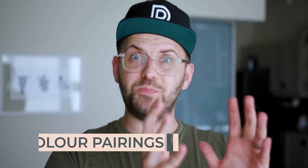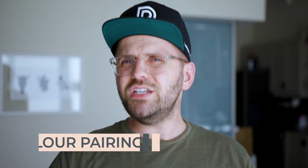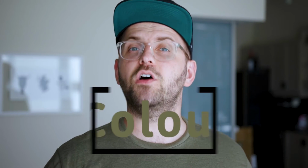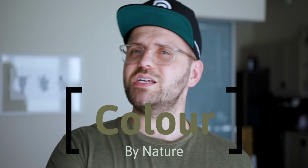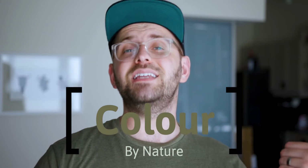What colors do I enjoy pairing with setting plaster? I really like to balance the high-tier elegance of setting plaster with some grounded, earthy, nature-infused colors, and when I started looking for this perfect pairing color, the first place I naturally wanted to look was the fairly new Pharaoh and Ball color collection called Color by Nature. This was a color palette that was done in partnership with the Natural History Museum in London, which is notoriously a global authority on all things nature related. It's a pretty cool partnership, I gotta admit.